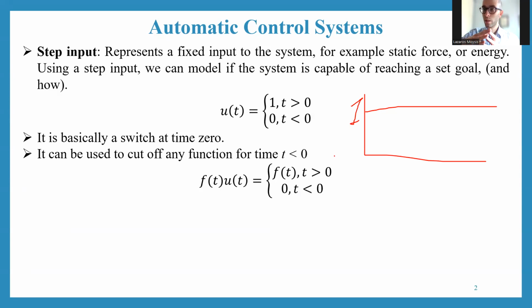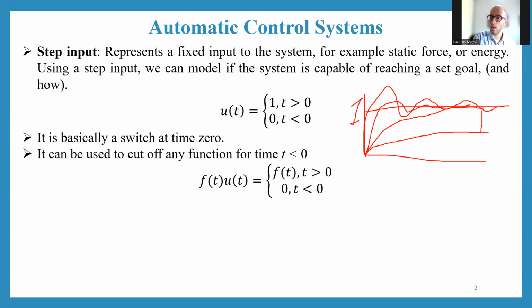So let's say I'm feeding the system with some sort of fixed command, like a fixed speed or a fixed position or a fixed temperature or a fixed pressure. And I want to evaluate if the system is going to be able to reach this goal. So if our goal here is this step signal, will the system be able to reach it, or will we have an error? Will it reach it fast and stay there? Will it reach it by having some sort of short oscillation, or maybe an even higher and undesired oscillation? So how are we going to evaluate if the system is in a position to reach a fixed state? We are going to provide it with a fixed input, a step input.